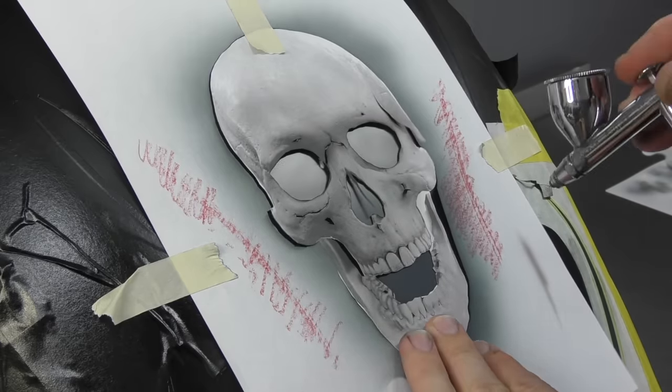Okay, so now we are starting with Trident White. We're going to start to build all of our tonal values. So using the white only, the white is thinned to about 30% paint, 70% reducer, and I've dropped my pressure down to about 15 to 20 psi, and I'm using my Awada CMSB Micron.